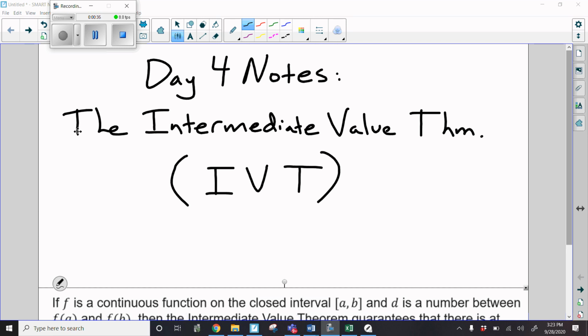When we read it the first time, this is probably going to be a little confusing to you, but we'll break it down step by step and go through and hopefully start to make sense of this. Just like with continuity at a point, intermediate value theorem is often something you have to justify on the test. So it's important that we can craft a really good justification. Conceptually, I don't think this is very difficult, but constructing a good justification can definitely be more challenging. So here's what we have for a definition.